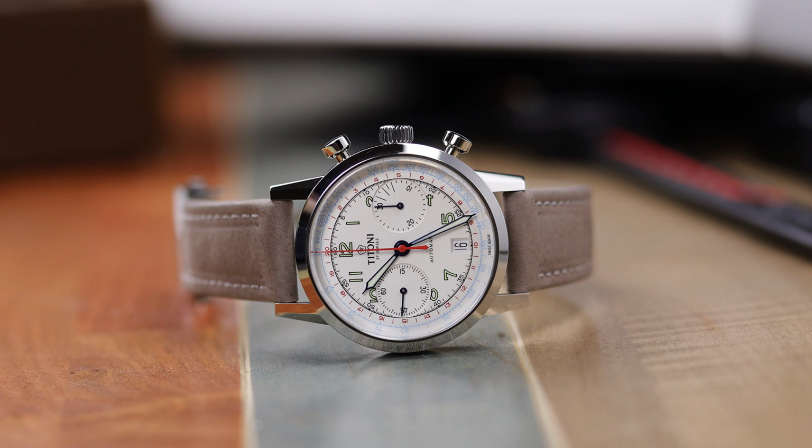Now, when it comes to the brand, I think many know that I've really enjoyed the Titoni watches I've reviewed over the years, especially the Seascoper 600 I reviewed last year. I'll link that up in the upper right-hand part of the screen if you haven't seen that one yet. That is truly a special watch in my opinion, especially for the price. This one, well, I love the retro styling, and I think the watch head and dial is really beautiful, and one that I know will appeal to many.